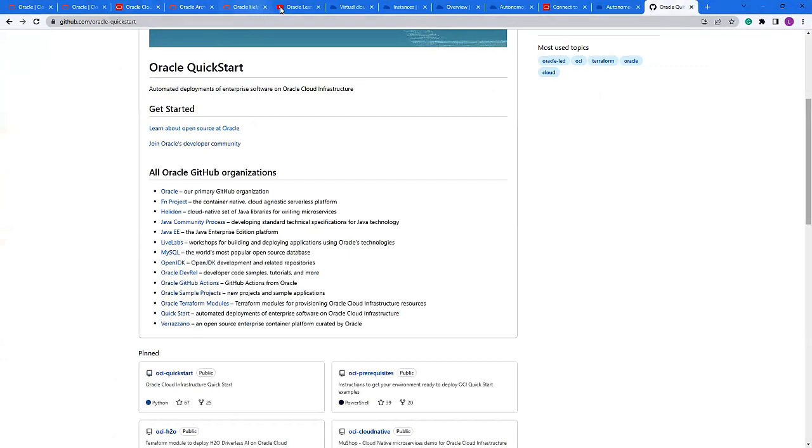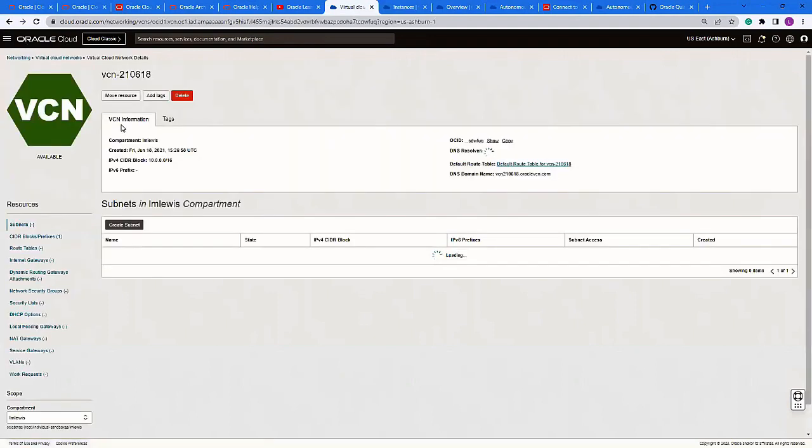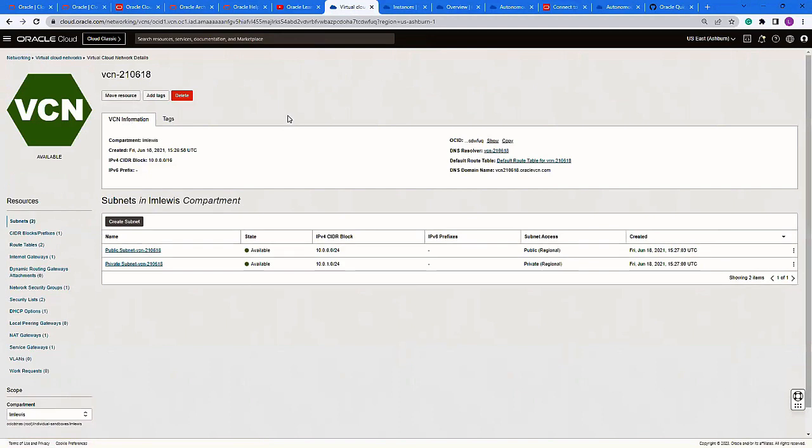So now I'm in Oracle Cloud. We go to this particular example, just a simple virtual cloud network. The details are simply that you have a public subnet and a private subnet, particular CIDR blocks, and route tables set in place. There's one internet gateway. There's one network security group, which is essential. If you're going to be using an autonomous database, it's a requirement to set this up. Those are the things you need to think about as you go through.